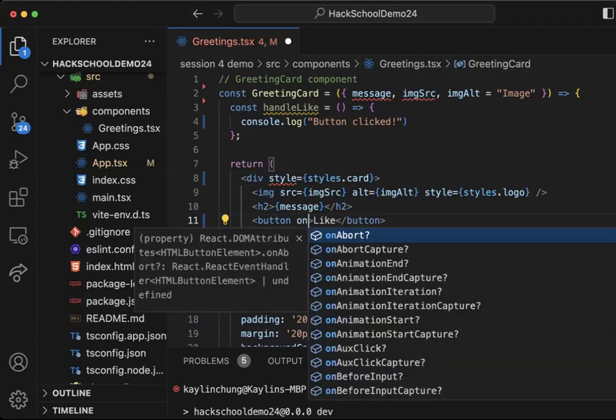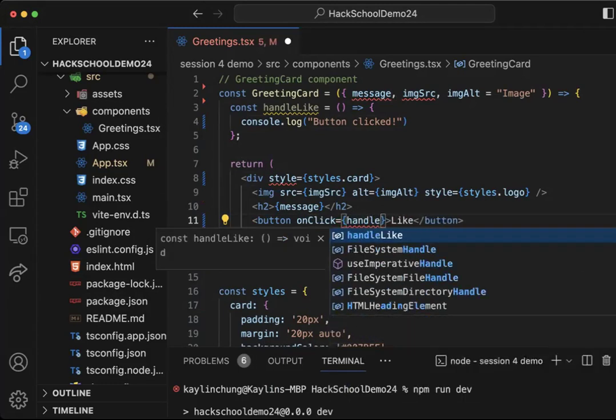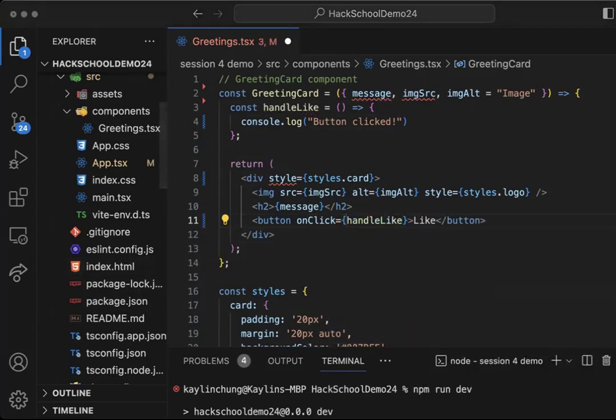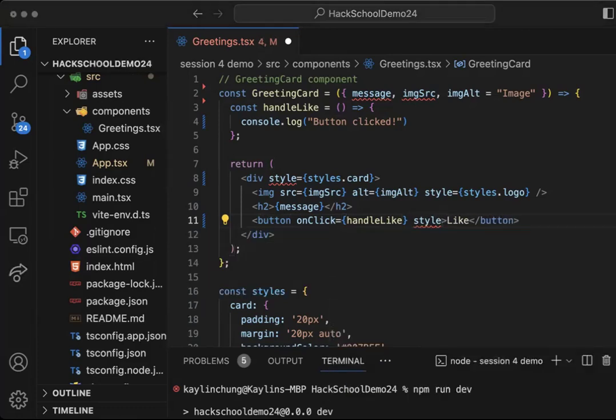We're going to say onClick, set that equal to handleLike that we just wrote. And I'm just going to apply some really quick styling to our button to make it a little bit prettier, but feel free to reference the GitHub for any CSS styling.